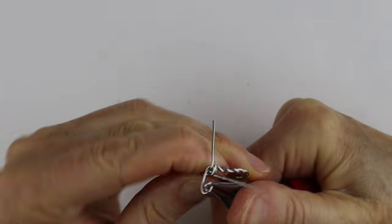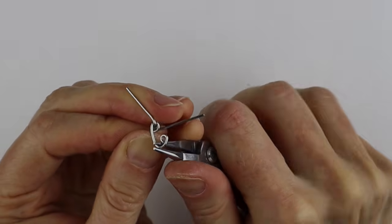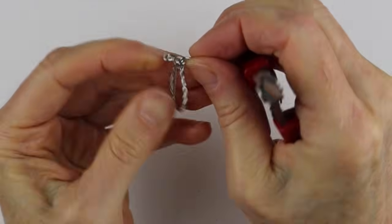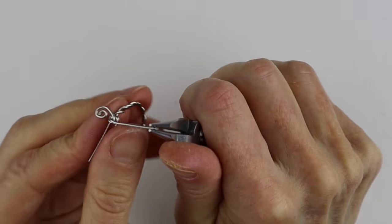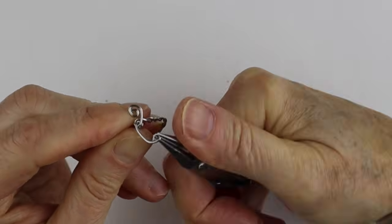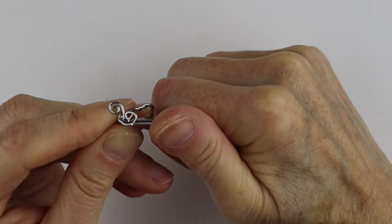You just do what you can with the size that you have. So bring it around. You're a little tight here, so we're going to bring it around here. Okay, and then you can just kind of wiggle it around. So there's one spiral, and then we'll do another spiral here, and it almost looks like one of those Celtic spirals. So we're just going to bring that one around here, and then we'll do one more. And yeah, the sky's the limit with this design.